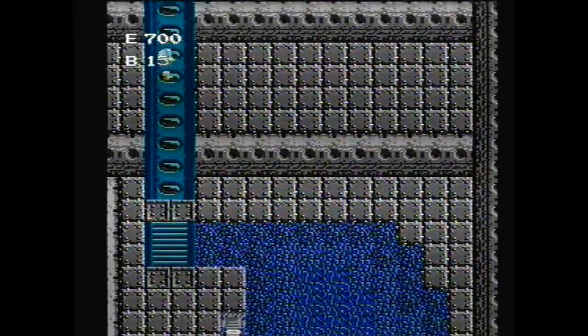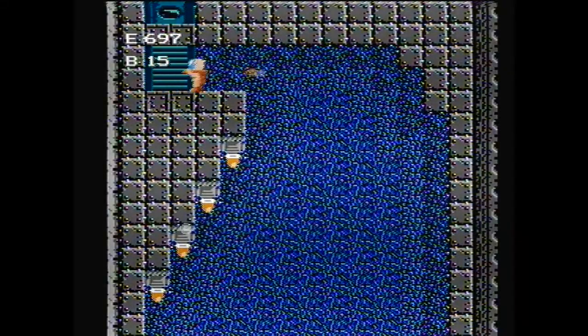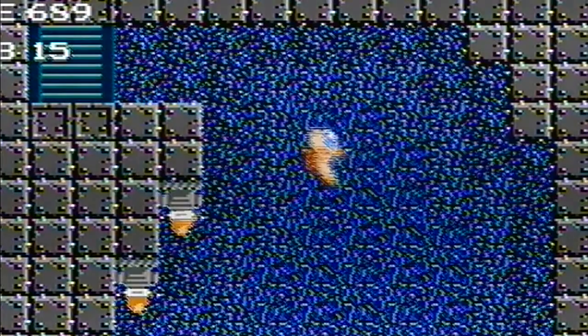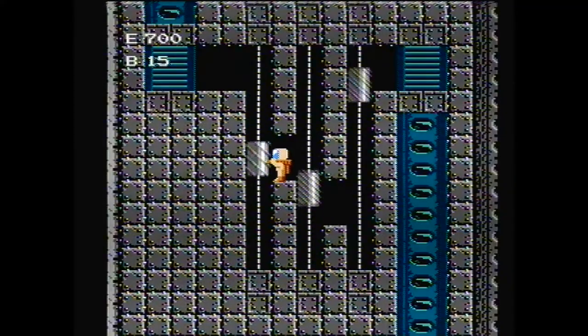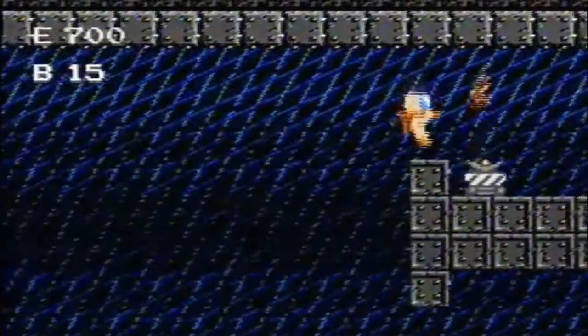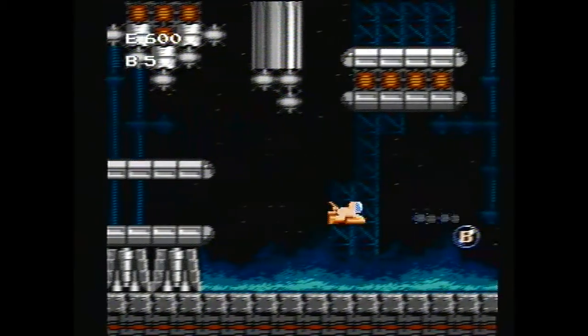Yeah, that's right, the auto side-scrolling part you were playing was just the first section of the level. The bulk of the game takes place inside the Air Fortress on foot, or I guess you could say on jetpack. You're free to roam around as you please, and the controls here actually feel quite nice. Now this is where those E's and B's you collected earlier come into play. Depending on how many you collected, you start off with more energy and bombs.